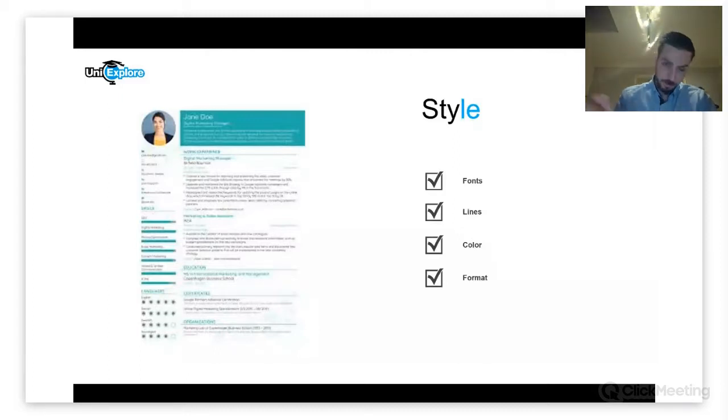Okay. So some jobs might not necessarily mean that you have to do a lot of color. My resume personally never had any color. But if you're in a more creative-based role, whether that's architecture, media, journalism, stuff like that, color is something that's a little more acceptable in those fields versus, say, engineering, business, computer science. Those ones would be more so black and white. But you can play a lot with the fonts. You can play a lot with the styles of the things that you're putting into it, like the types of lines, the types of headers that you have, because that just demonstrates your ability to make something look nice.